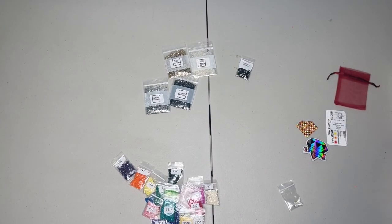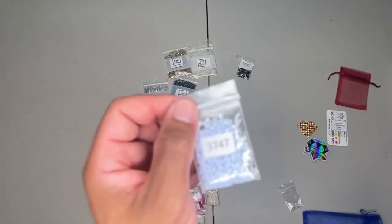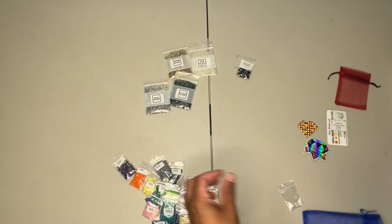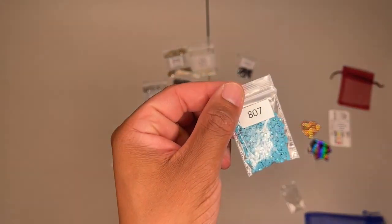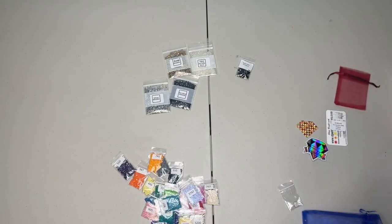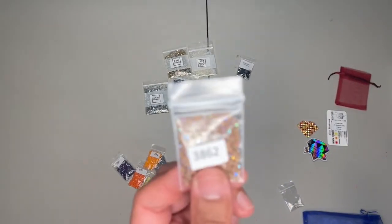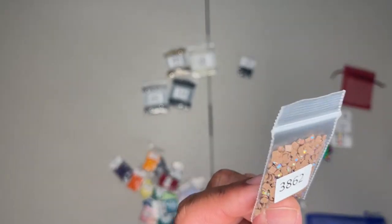3812. I'm just gonna shake all these out. We're gonna really crank through these now. Okay, 414. It's kind of a gray. 3747. 807. 741. 321. Those are nice. 3862. Oh, like a brown kind of AB.